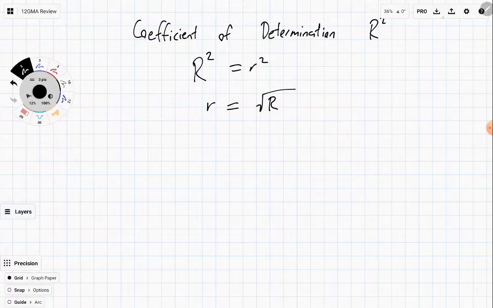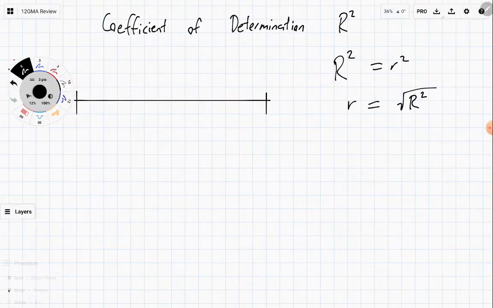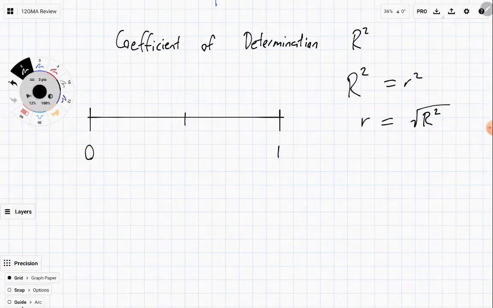Just so that we're clear, it's very rare that you need to convert between the two, but just so that it's in the back of your minds that R squared is literally r squared, even though we use an uppercase and a lowercase, they're in fact the same. And in this case, we've just got a slightly different scale. R squared does not go from -1 to 1, it goes from 0 to 1. And so we have slightly different cutoffs, but once again, it tells us a little bit to do with the percentages, and it tells us a little bit to do with strength.